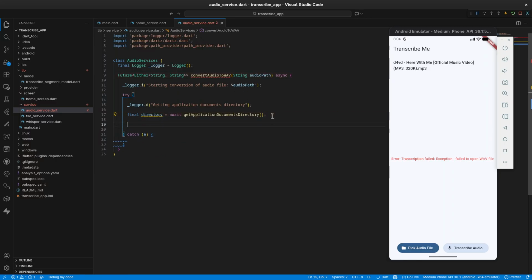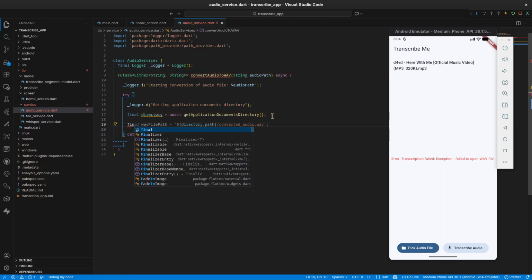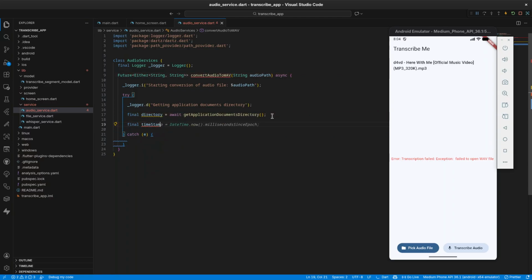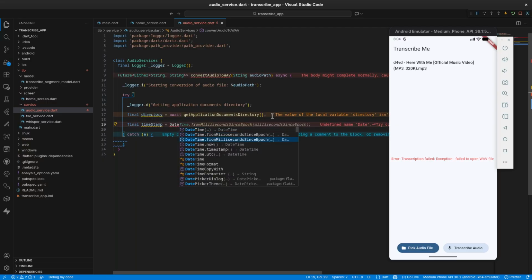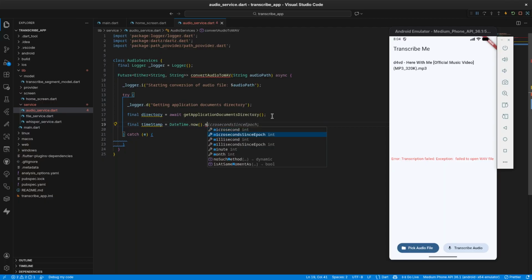Then once we have that, we want to make sure that the output is unique, so let's create a timestamp for it. We'll just take DateTime.now, then we take milliseconds.